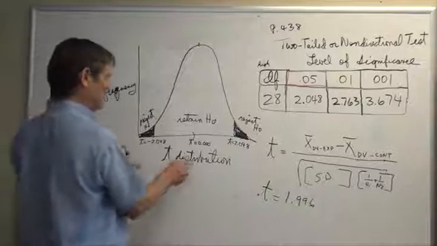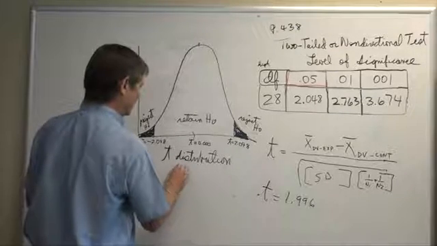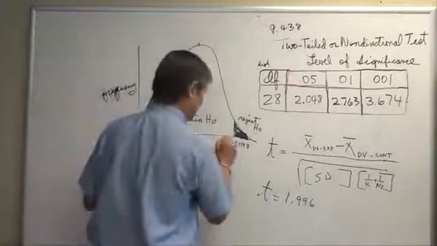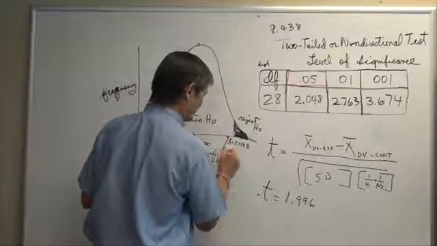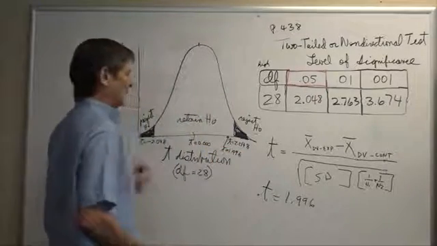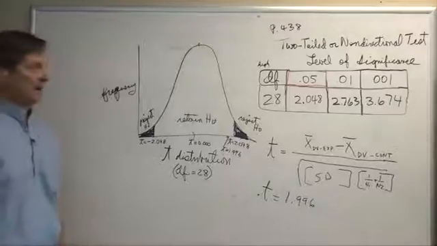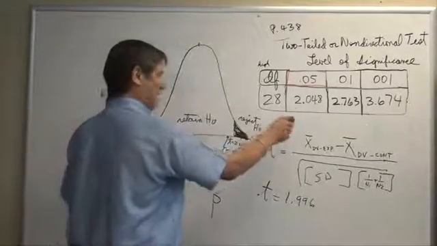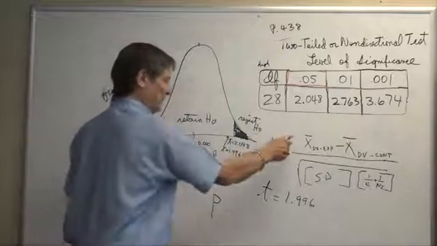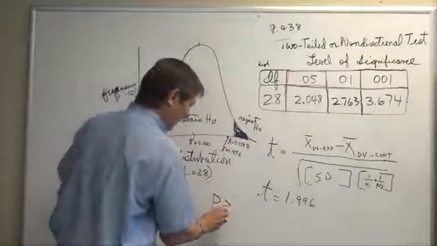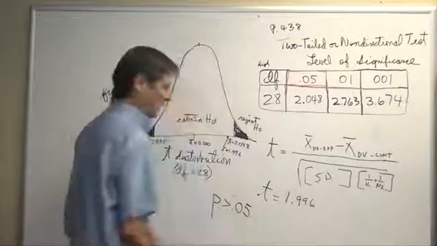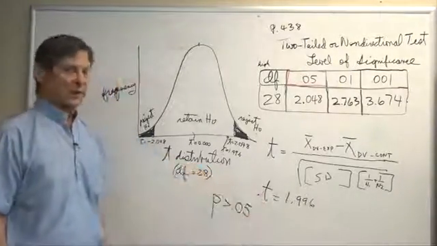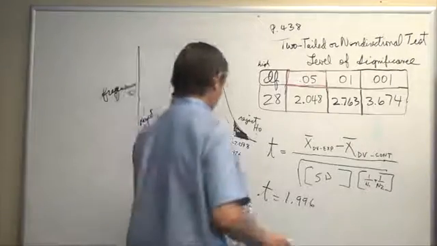Let's place it on this t distribution. Which t distribution was this? Oh, it was the distribution when the degrees of freedom equaled 28. Okay, 1.996, I'd say it's somewhere like here. What does that mean? We will retain H0. If we retain H0, which way does our P value go? We're going to say there's a non-significant difference between the means. The treatment didn't work any better than a simple placebo, and P is greater than 0.05. It's just too likely that chance differences could have caused this value. Let's try another value of t.